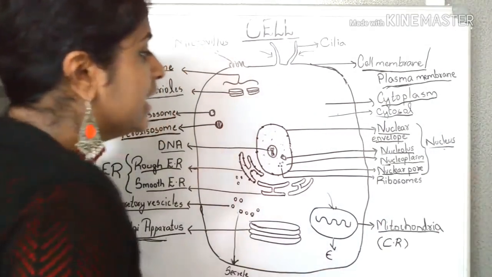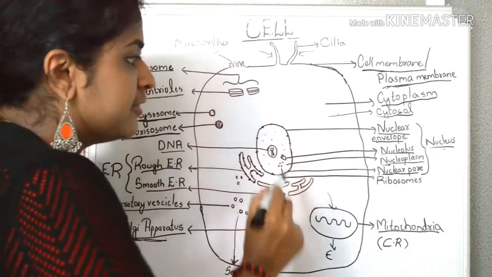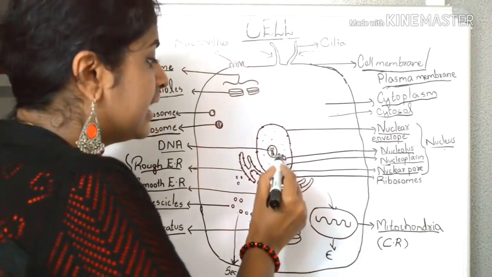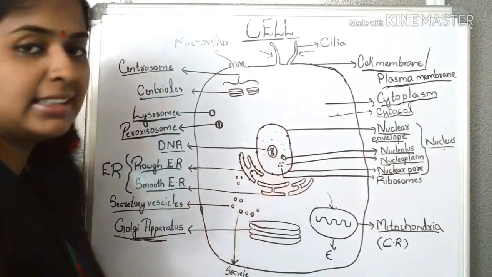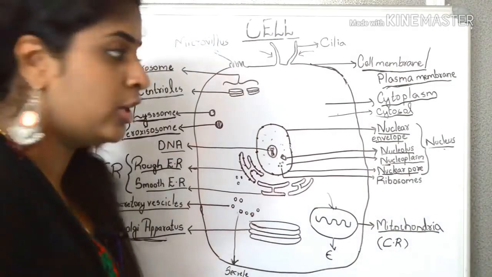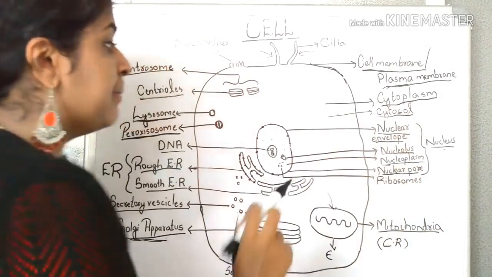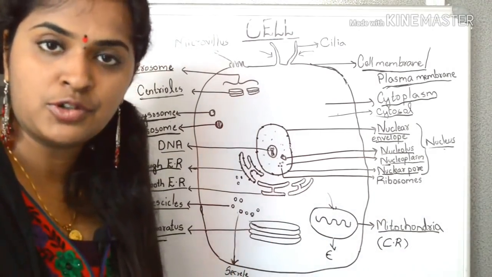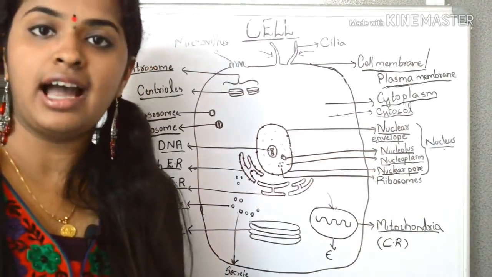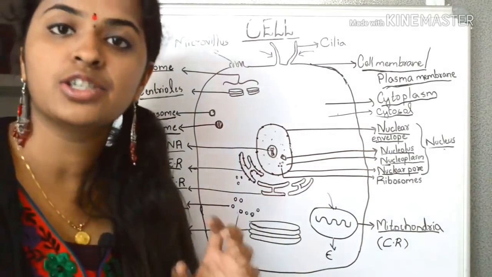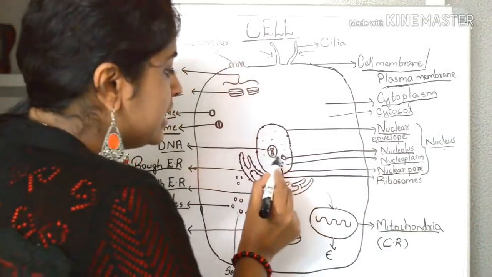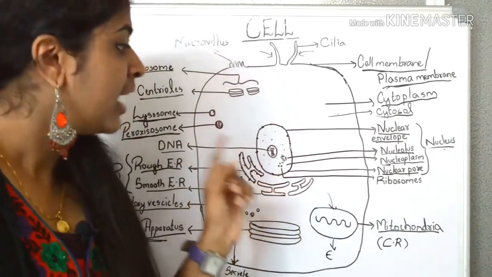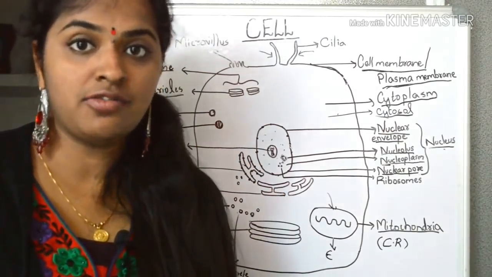Then the nucleus. The nucleus contains a nuclear envelope as its outer surface, and on the nuclear envelope there are minute pores called nucleopores. Then inside there will be DNA, packed away from the outer environment, and there will be nucleoplasm, same as cytoplasm, present inside the nucleus for the transportation of nutrients. The nucleoplasm and cytoplasm have the same role in transportation. Then there is the nucleolus, a round body inside the nucleus which helps in the production of ribosomes, and these ribosomes help in the synthesis of proteins.